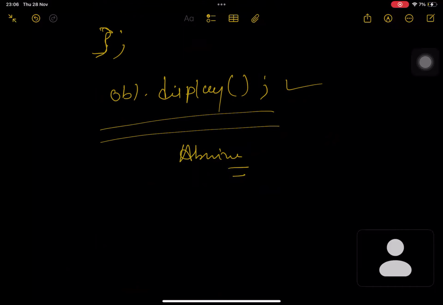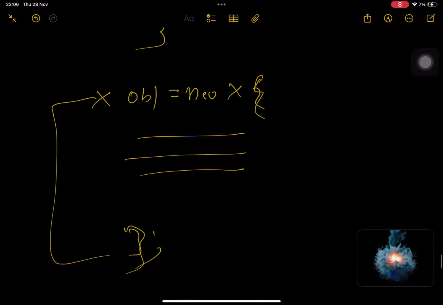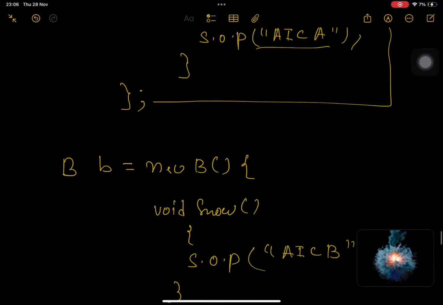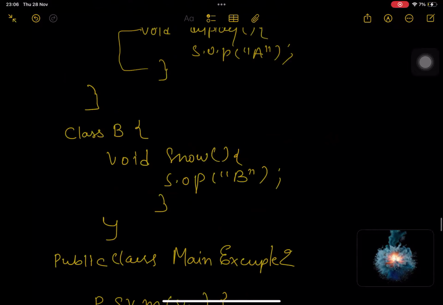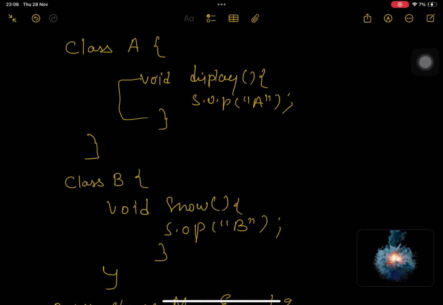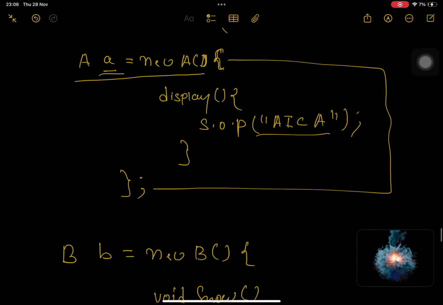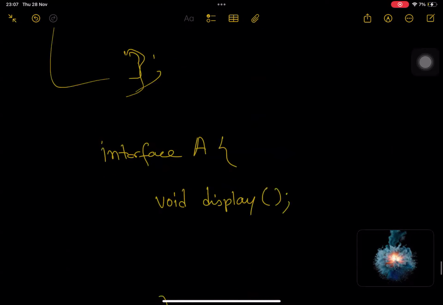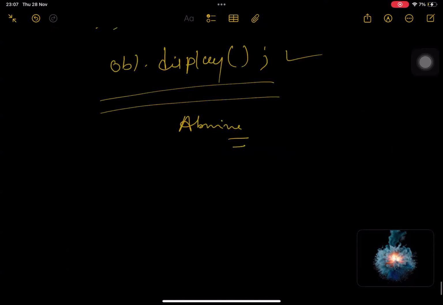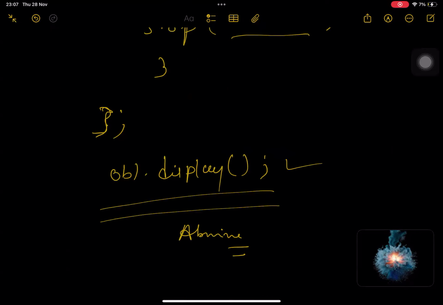The basic thing is, in the first example, why did you get confused? Because you have classes called A and B which have those methods. Then I'm creating with A, so it seems like I'm having a reference and creating an object, and with the object I'm accessing that. It's not like that. See here, it's an interface.